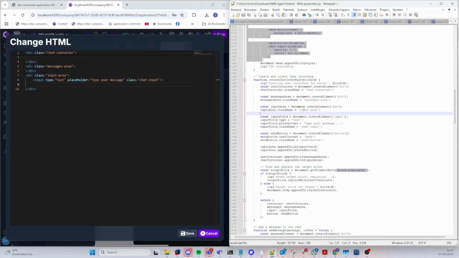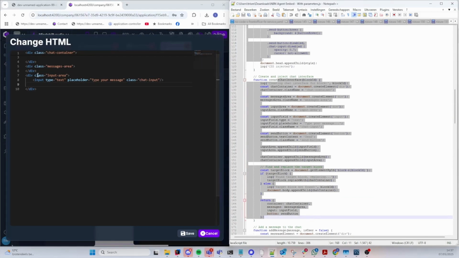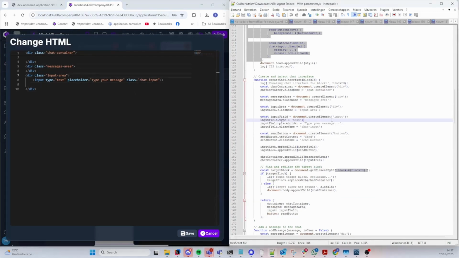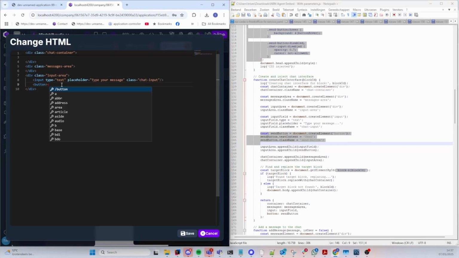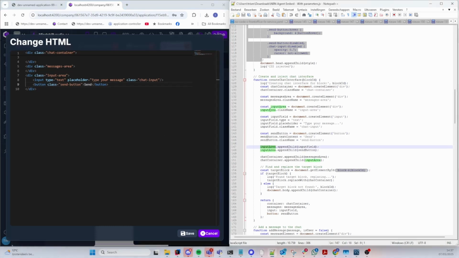So what I'm doing is I'm translating this to HTML, right? So I've created this input field. Now I'm creating the send button. So this is the button, and the text content is just send, and then the class of this button is send button, like this. And then we have this input area.